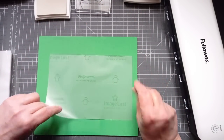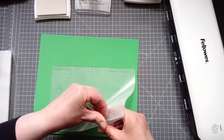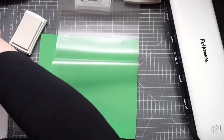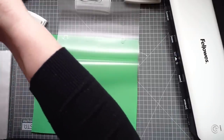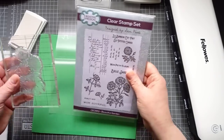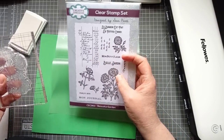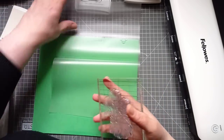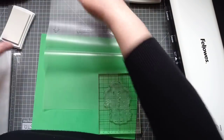This is a gloss one and I'm going to open it up. There we go. And I've got my stamp ready that I want to use, if I haven't lost it. I can hear it sticking to something, so it's here. Here we go. I'm using one from this Creative Expressions set. I got this quite a while ago in Happy Mail. And I'm just going to put one stamp on. You don't want to see me stamp a whole A4 sheet, do you? Well, you might do, but it'll be dark before I'd finish, so I'm not going to.